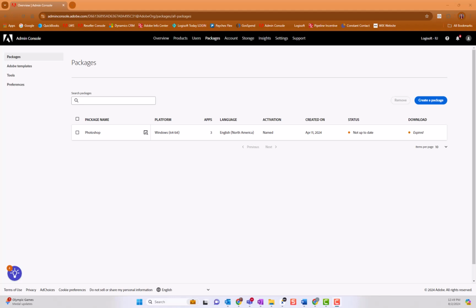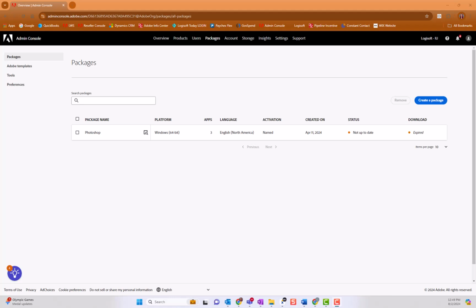And this one is actually going to be on building a package in your Adobe Admin Console. So this will be how you actually build the package for installation, whether that be that you touch every computer, you use a third-party deployment tool, or you reimage. This is how you will actually get the software onto the computers in question.